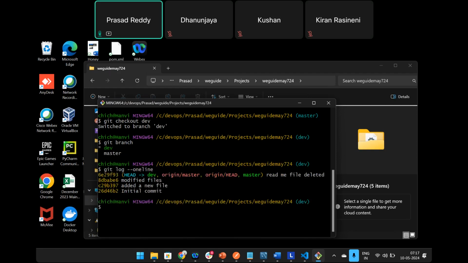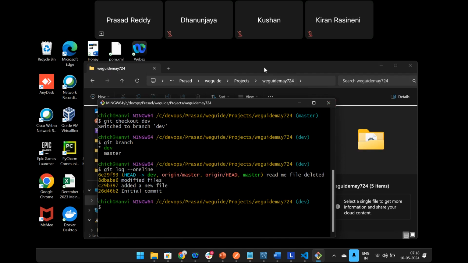Can you see all 4 commits in dev also? Fine. From now onwards, whatever changes you do in dev, it doesn't affect master. You took a copy, now you are doing some changes here and committing it. Unless you merge, it will not affect master. Getting the point?